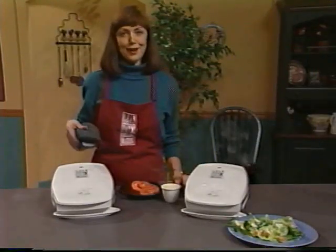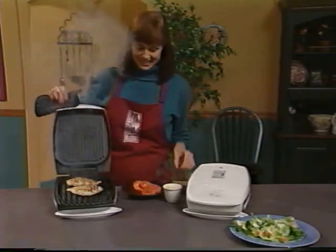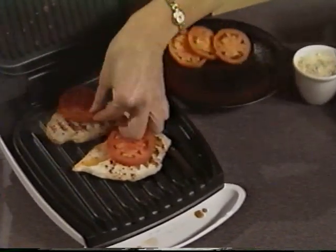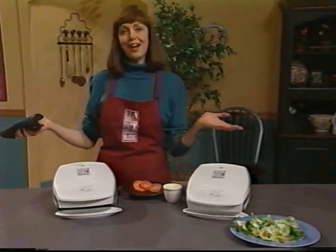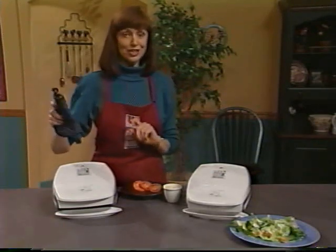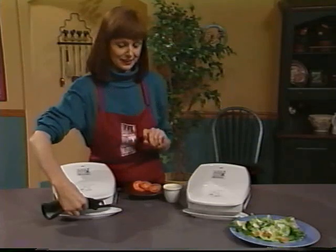Our chicken breasts are almost done. And here's what I want you to do. Lift the lid and add a tomato slice to each chicken breast. It only takes 5 seconds to cook these, so just put the lid down and count to 5. And you're ready then to put on Parmesan cheese. They grill very, very quickly.